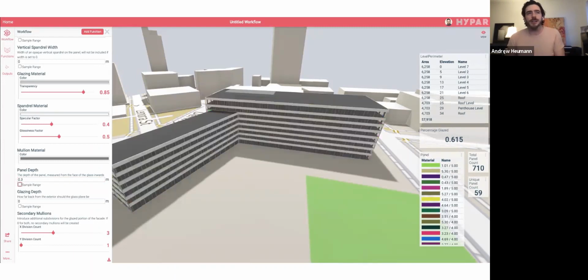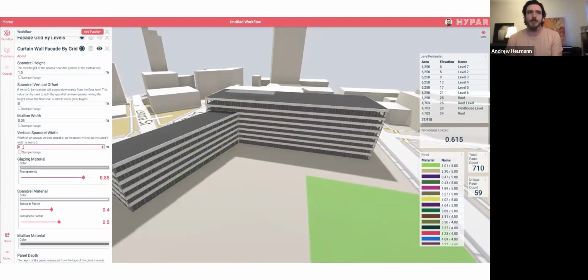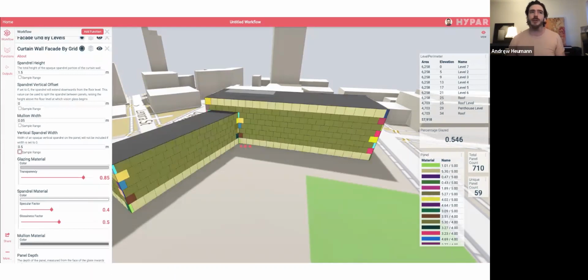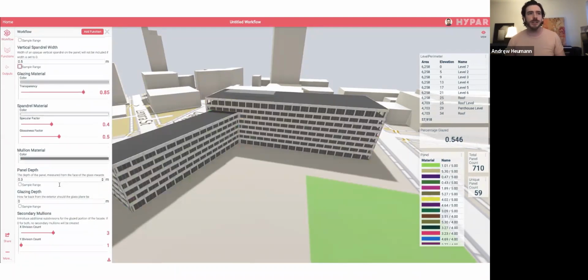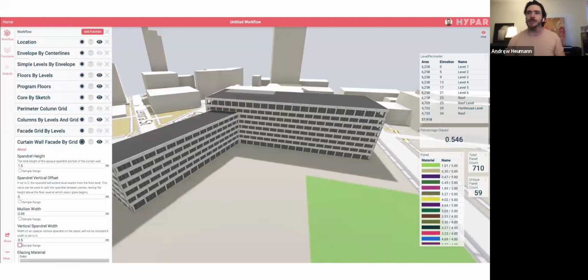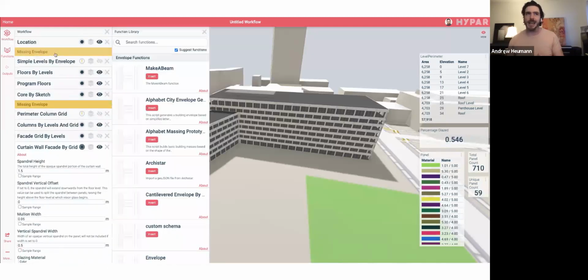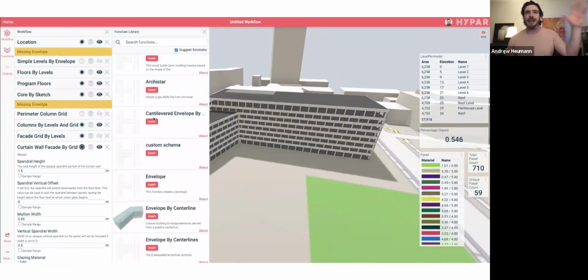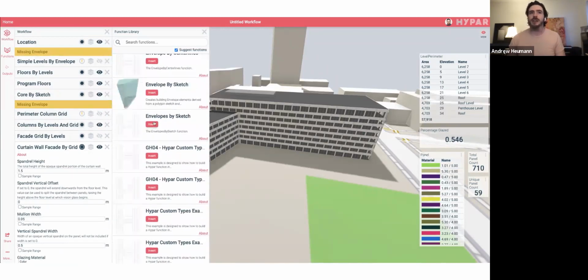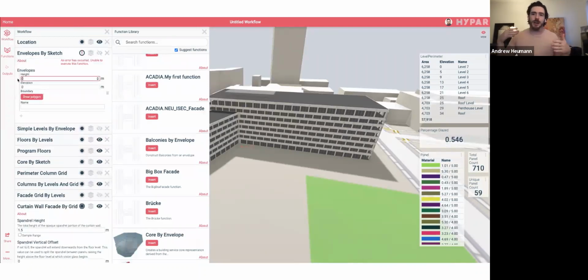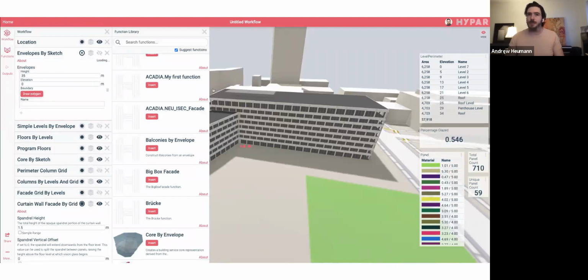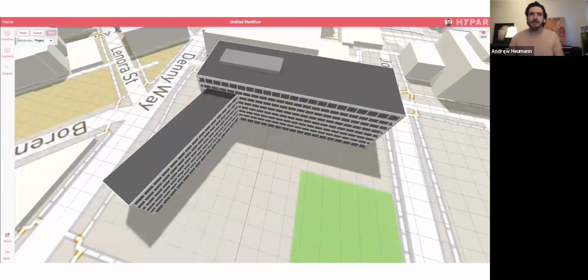examples. So here's an example of a workflow where I'm manipulating the parameters of a curtain wall function, and I'm setting, this is what I want my spandrel width to be, and these are the material settings, and I'm getting live data readouts about what's the percentage that's glazed for energy calculations, and I can remove the massing logic and plug in a different one. So previously I had been doing these sort of centerline masses, but now I want to be able to draw a shape as the basis for this mass.